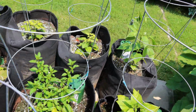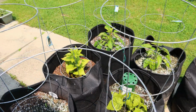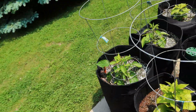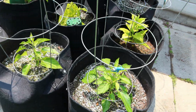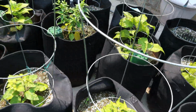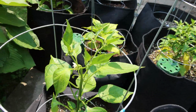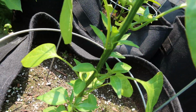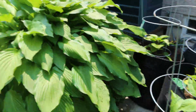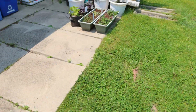Now, as I said, obviously some of them are doing a lot better than the other plants, but I mean, that's a lesson for me to learn and to take from this and basically figure out, and that's why I do it every year, to figure out what works for the plants and what doesn't. So we obviously have a much bigger plant here. This is growing a lot faster, and it has a lot thicker of a stem, so it's able to handle a lot more of the nutrients that's going in. So yeah, man, that's how it's going so far.